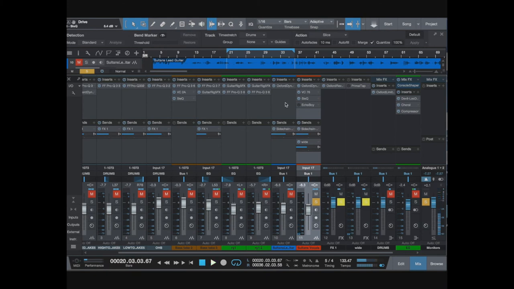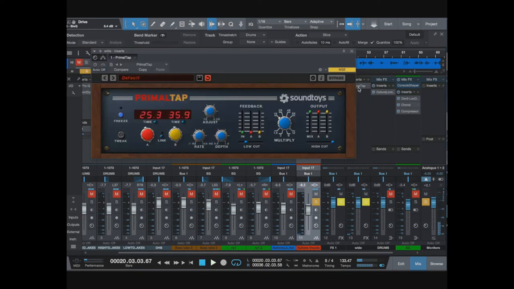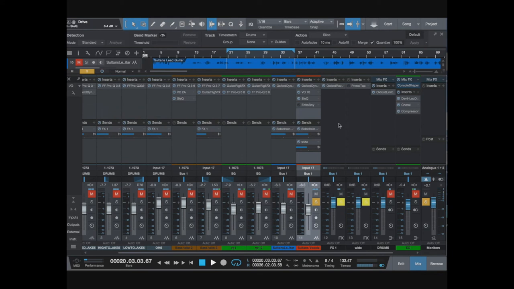And that's going to cut through really well, which means I can dip him in the mix in terms of fader, but he's still going to cut through. He's also going into this thing I've set up, which is essentially a very short stereo delay. There's only 25 milliseconds one side, 35 milliseconds the other side. It's sort of an old technique, I think. It just gives a little bit more width and presence.